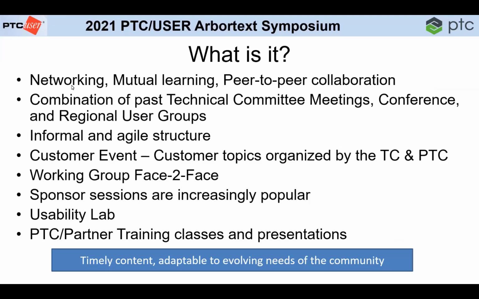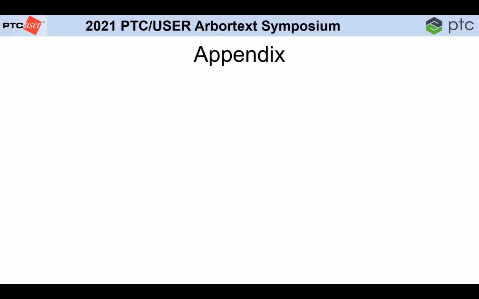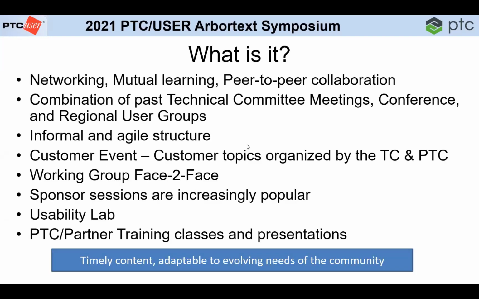Okay, so again, the live event is about networking, mutual learning, peer-to-peer. So it takes that TC, the technical committee, and builds on that in a face-to-face event. The other thing that's kind of nice is PTC is also going to be there, and I believe they're going to have some training and some usability labs as well. But we're really still building that agenda out now, and we'll provide that information as it becomes available. So, that's my 15 minutes of introduction.